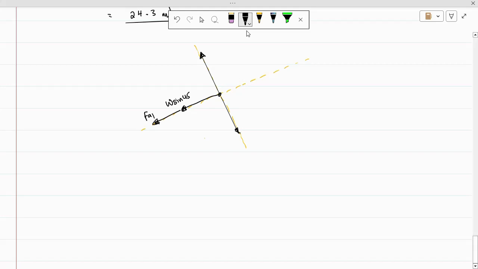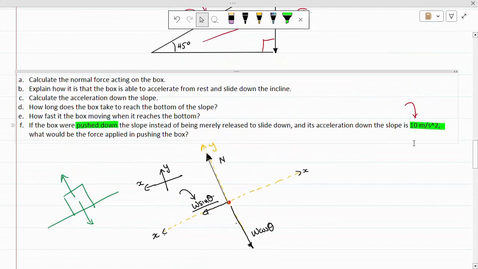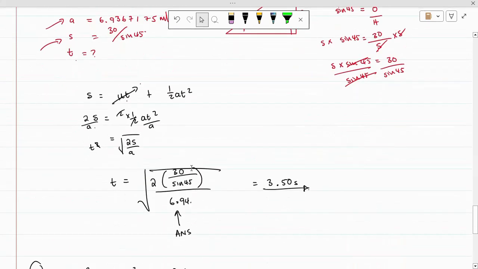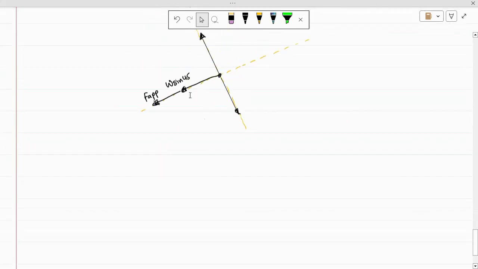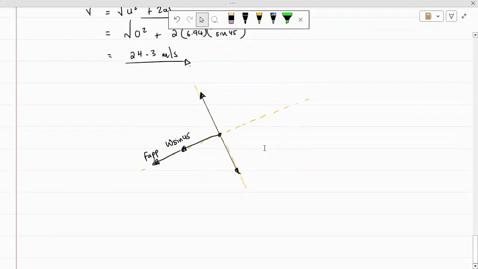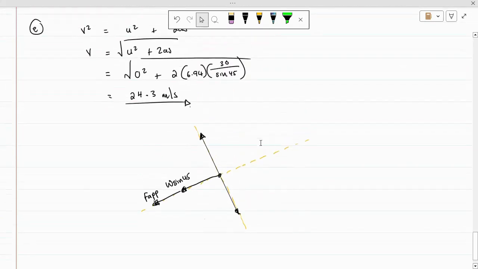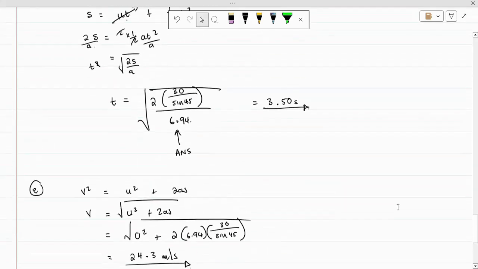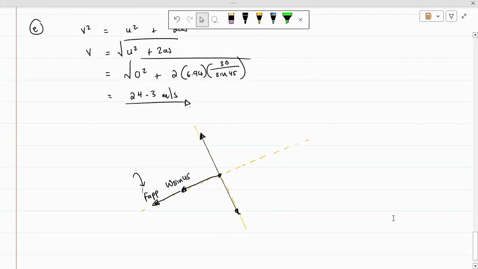We have another applied force just to make it move faster. As you can see over here, the new acceleration we've been given is 10 meters per second squared. The acceleration that we got in the previous question was 6.94. So clearly the acceleration is much more. It's being helped by that additional force. So the question is, if you have that acceleration, what is this force going to be? In order for you to get that force, you need the resultant force. Based on that acceleration, what's your new resultant force? We're going to take that resultant force and then get the unknown force that we need to find in this question. All right, so that's going to be part F.